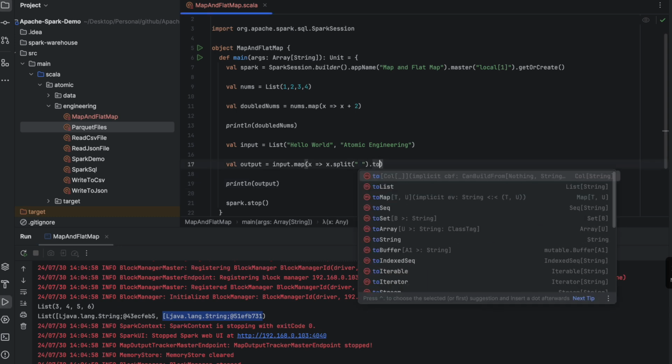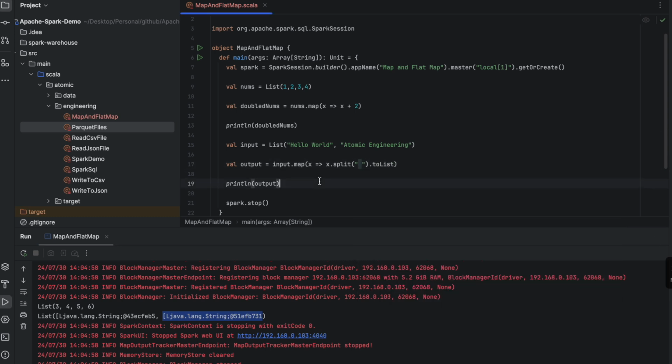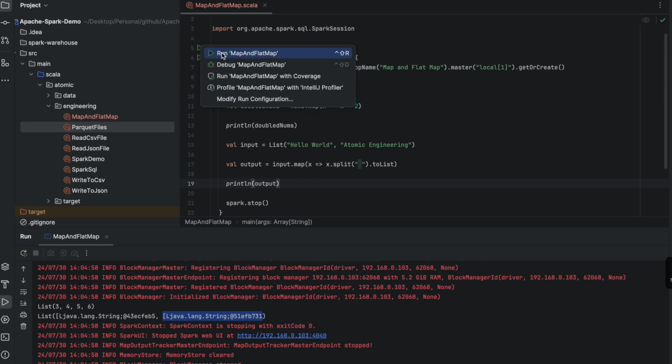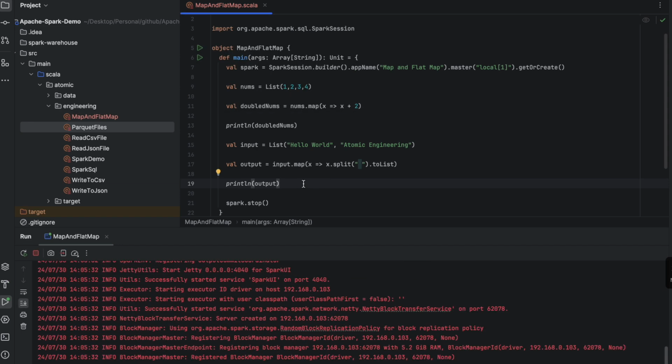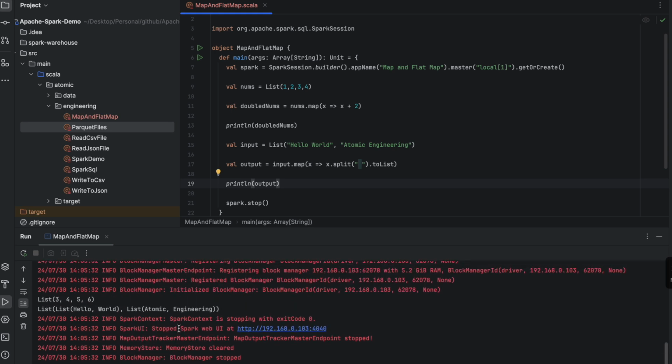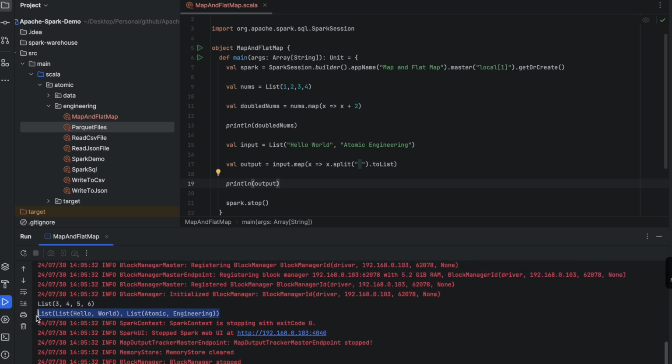Let me convert this to a list to see what's inside it. Now if I run this, we should be able to see the exact items in the list. So we can see that the output is a list, and the list contains two elements. The first element is again a list of two words, hello and world, which is split from the input that's here. And the second element is again a list, which is the sentence split into words, atomic and engineering.